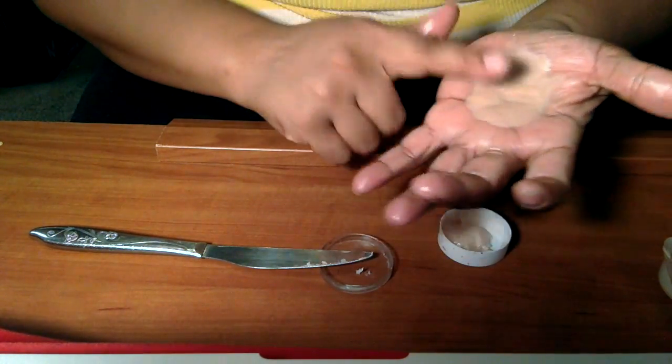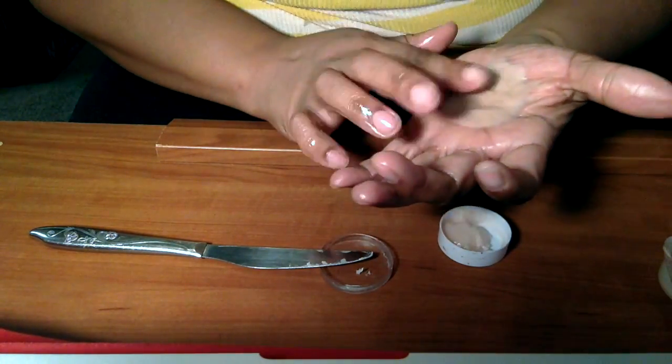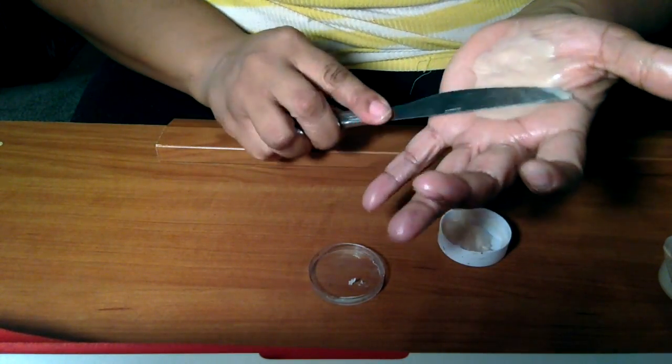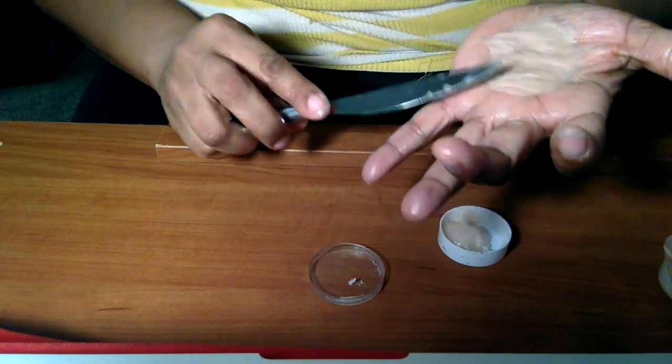You can use a spatula or something like that. But, you know, I like fingers because my finger is warm and it can press the wax and it makes it more pliable. I don't know, I just like it.